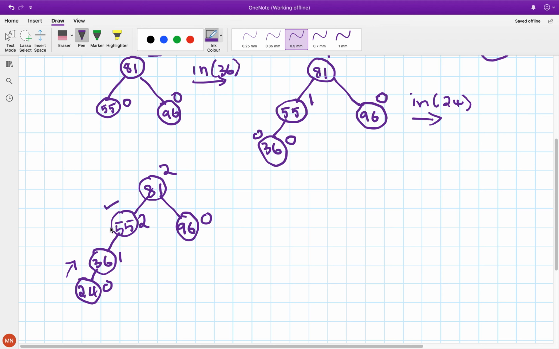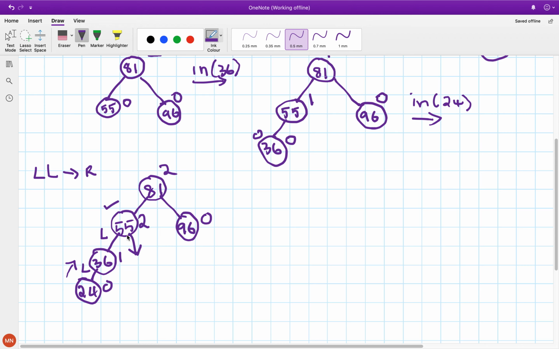Now starting from the bottom side, if you move to the top, you can see that this node 55 is violating the balance factor for the first time if you traverse from the bottom side. So starting from this node 55, we are moving to the left by 2 steps to reach the node 24. So the movement that we are making is left. So if you have a left-left case, then you need to perform a right rotation of the node which is violating the condition. So we are rotating 55 to the right.